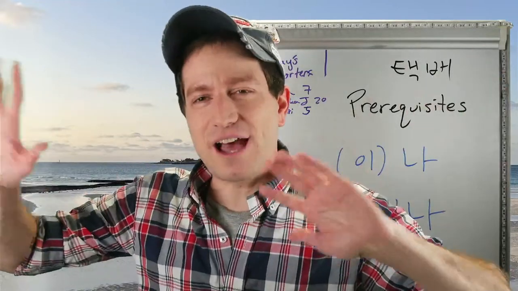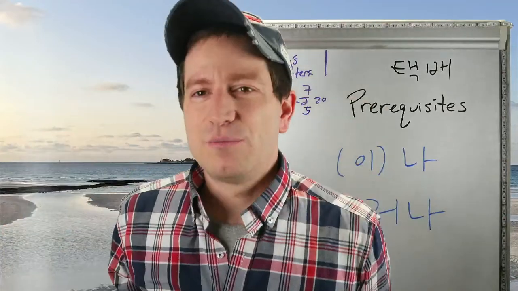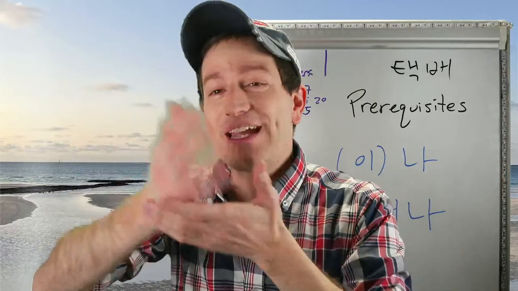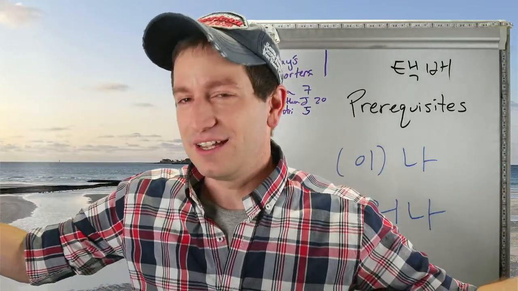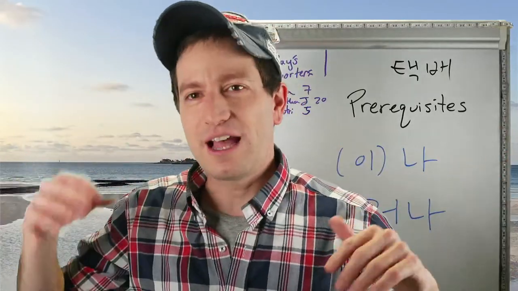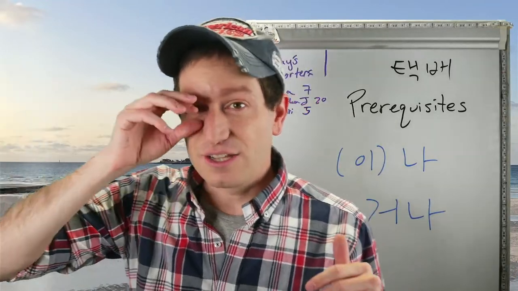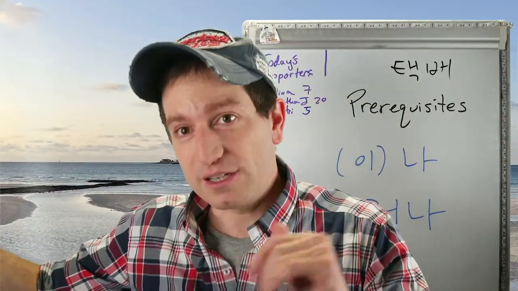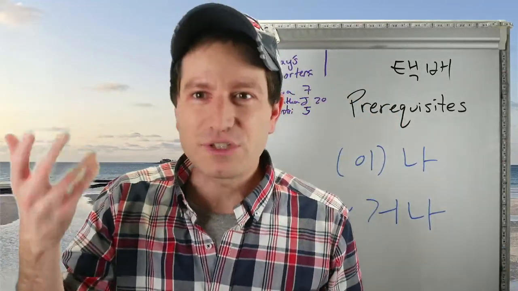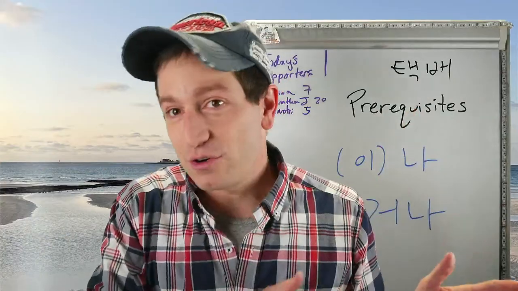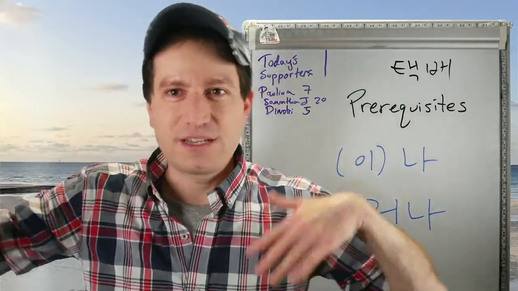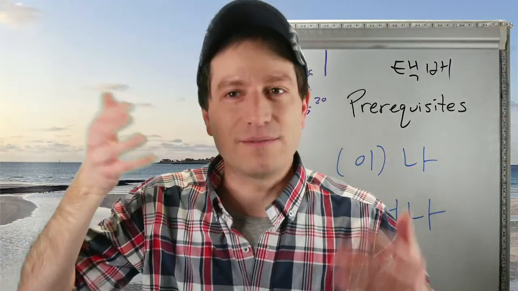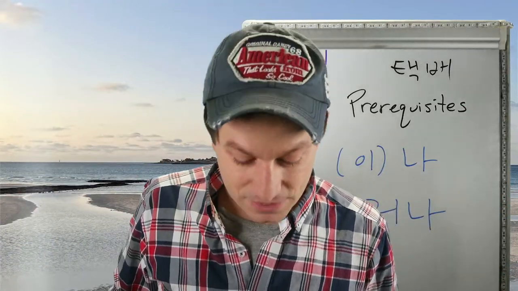Now, this is not a rule. You can do either. But for example, when you're taking a photo, 3, 2, 1, you're counting something. In fact, they don't do 3, 2, 1. They do 1, 2, 3. Hana, dul, set. Whenever you're counting, it's always going to be, not always, but preferred, pure Korean. And when you're just saying numbers, it's going to be Sino-Korean. This is more of an advanced tip because if you mix it around, no one's going to care. They'll just think, I guess they're still learning Korean, but it doesn't sound wrong and it's the same thing. Okay.